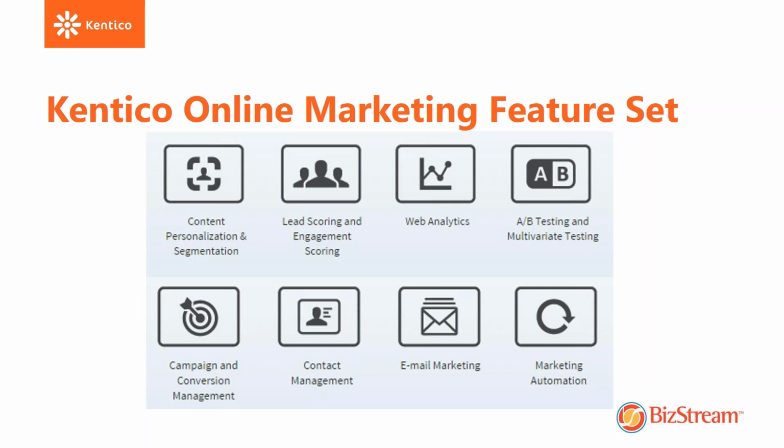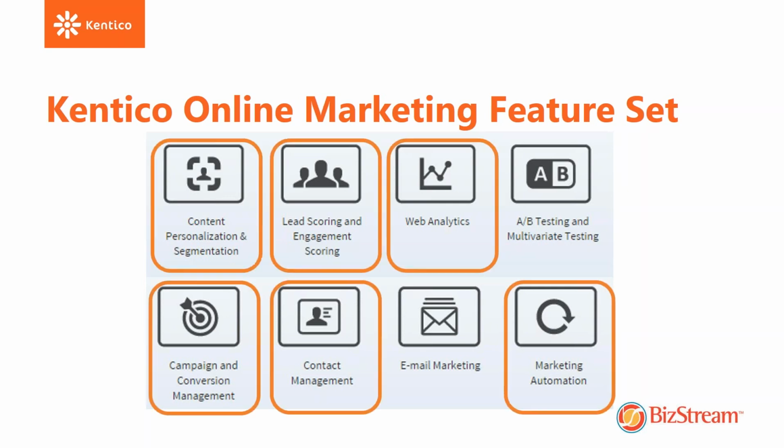So obviously we're pretty familiar with Kentico online marketing features at this point. This chart shows off what Kentico's online solution can do. We're going to focus a little bit today on the ones that I've highlighted here in orange, which is maybe not all of these, but there's definitely pieces of the puzzle that I'm going to show how we can use to watch and track what's going on our websites. Hopefully you're going to learn something a little bit new today about some of these online marketing features, because it's some pretty cool stuff, honestly.